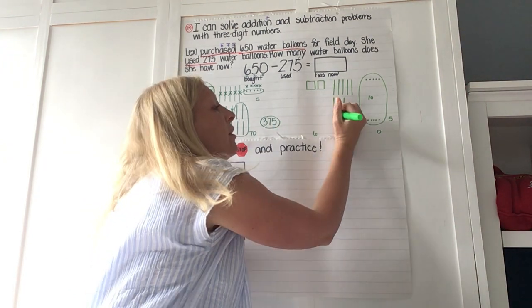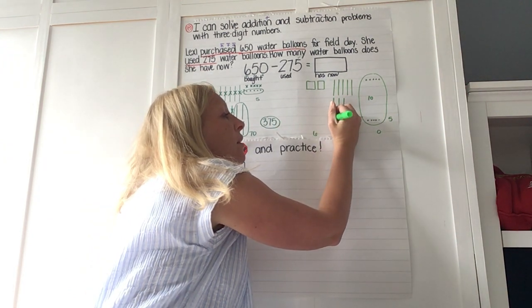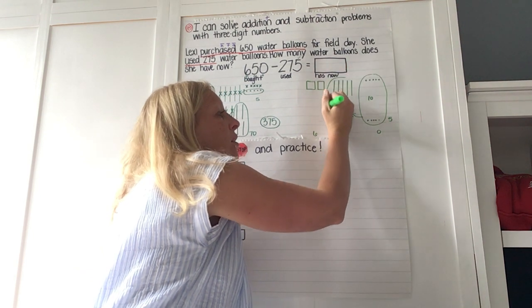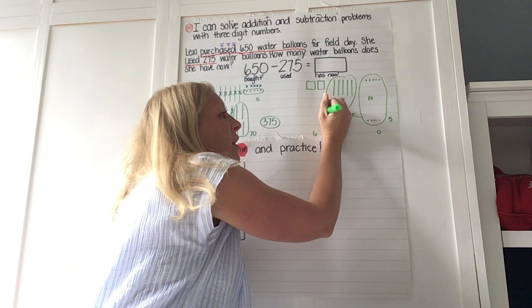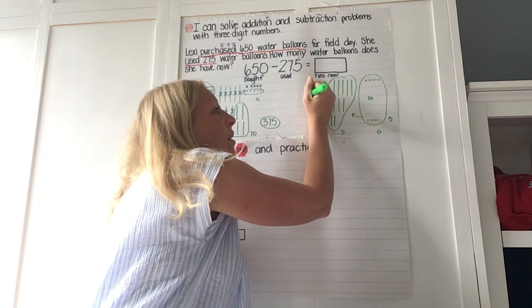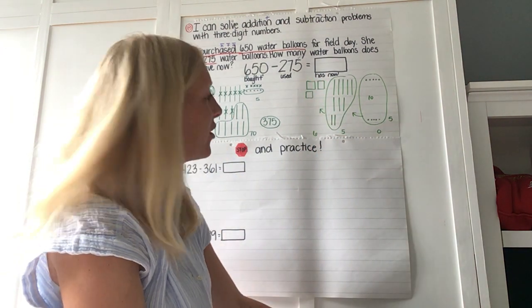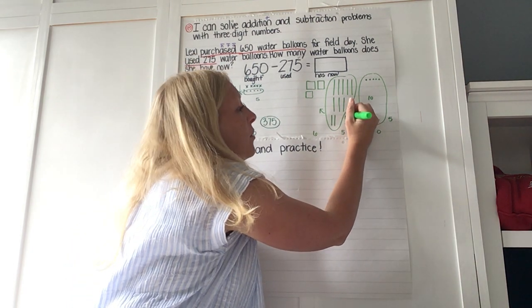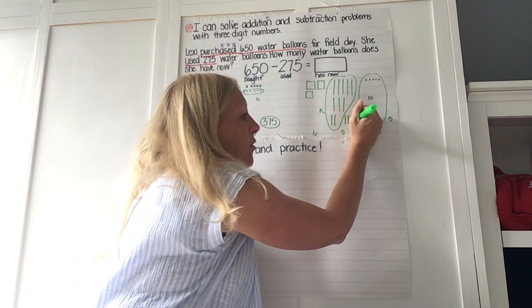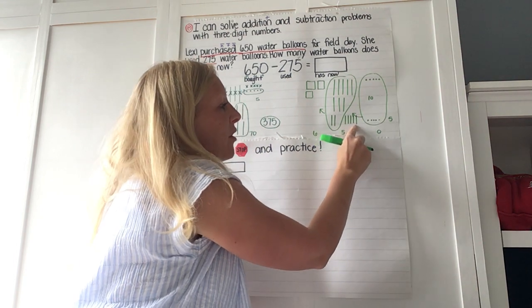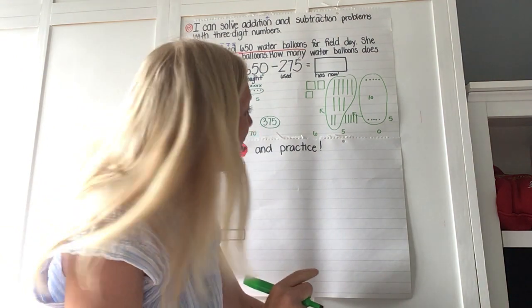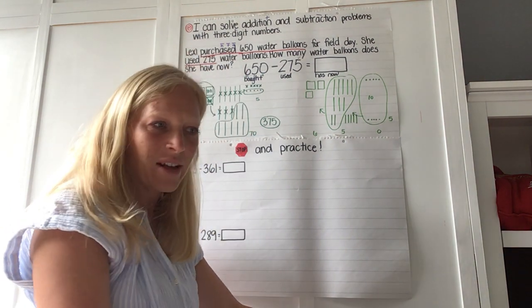80, all right. 90, 100. Okay, and you took that and put it over here. Okay, that made it a little bit easier. That's 100, all right. And then 110, 120, 130, 140, 150. So now there's your 5 tens. I gotcha. That's very smart. Very smart. Does anybody else see this?